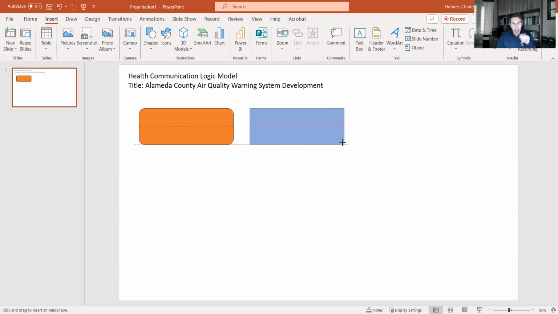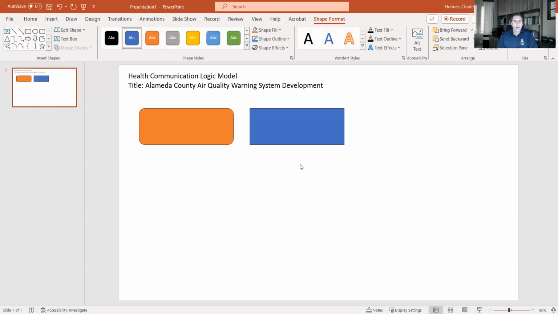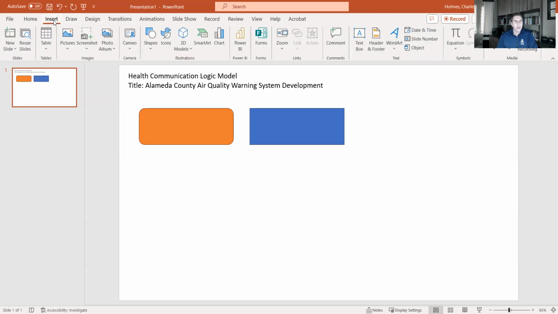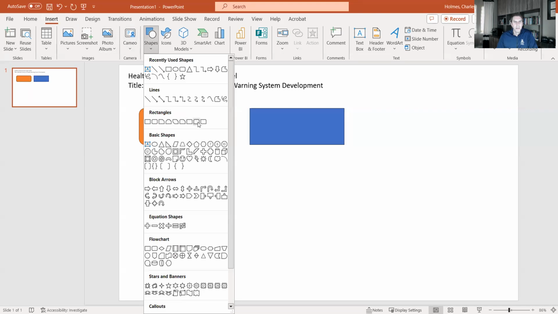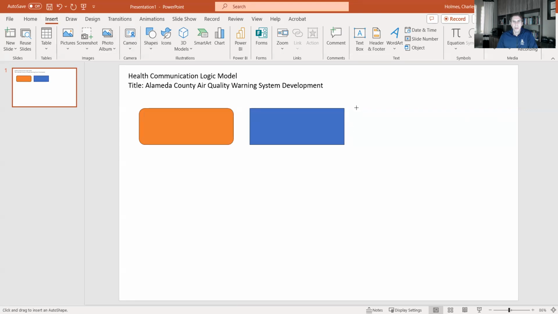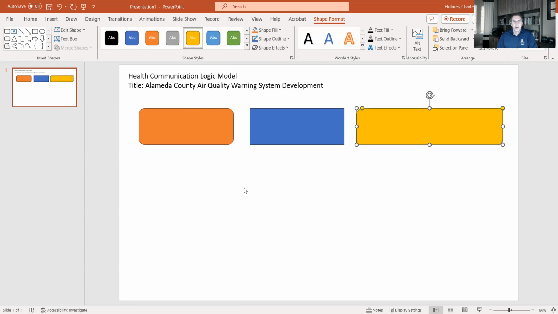So you can see I have the dotted lines along the bottom and along the center. And that indicates that these boxes are aligned and they're going to look appropriate. So I'll put that one there, and then I'll do one more for the outcomes. And let's make it that shape. And I'll pop this over here. Okay, I've got my dotted line along the bottom, and I'll make this one yellow.